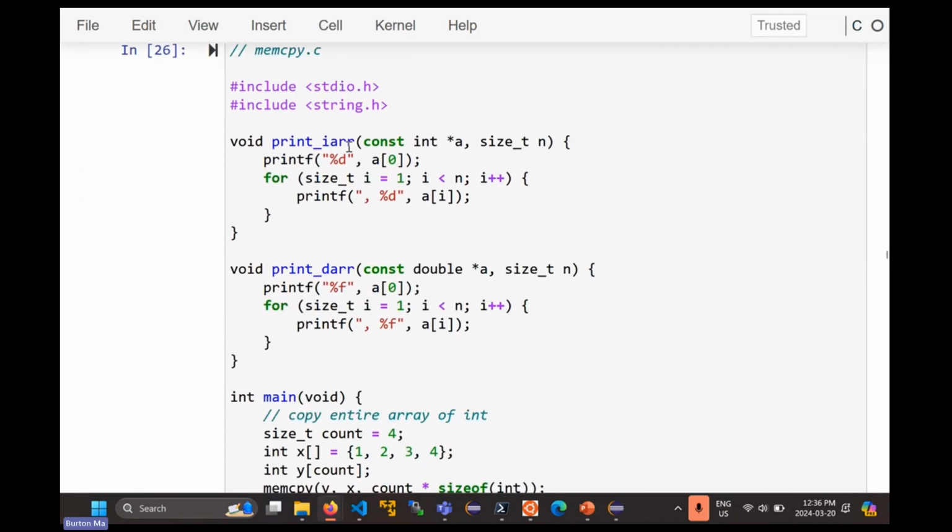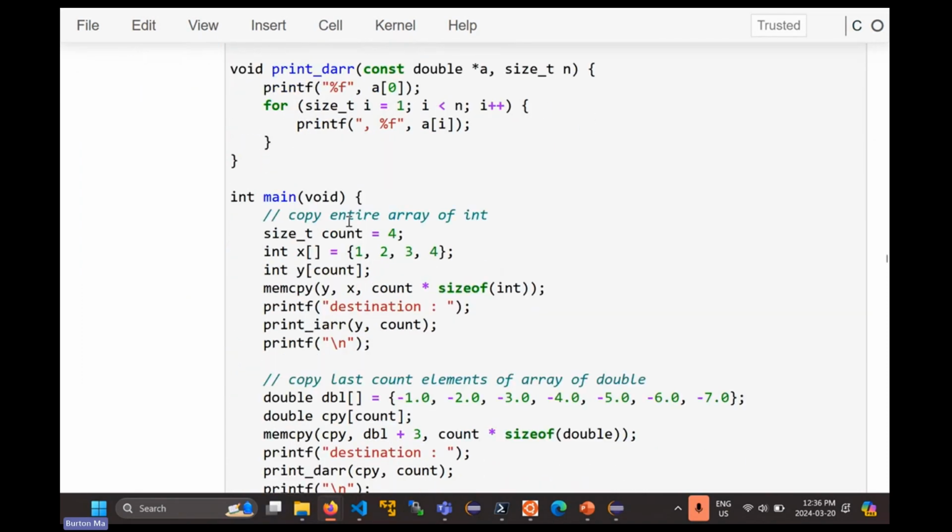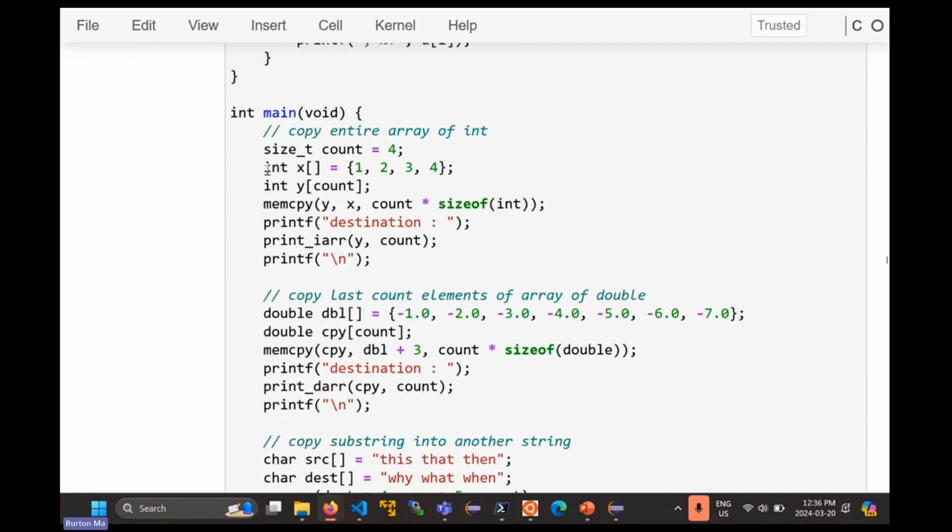Okay, so here we're going to copy. This little example here is going to copy a couple of different things. We're going to start with an array X. It's an array of int. It's got the values 1, 2, 3, and 4 in. I would like to copy those values into a new array Y. So there's my new array Y. Here I want to copy 4 values, so my count is 4. I could write a little loop that runs 4 times, and each time in the loop, assign x[i] to y[i]. But you could also use memcpy.